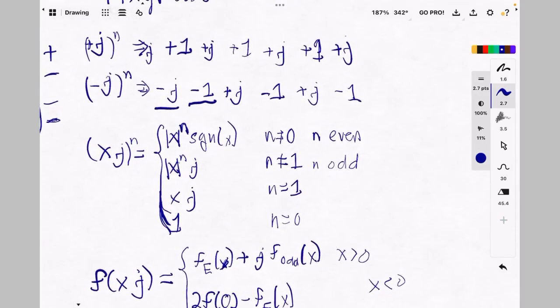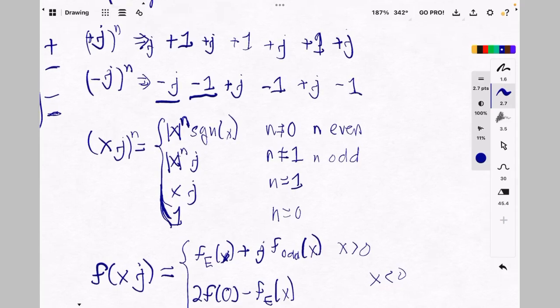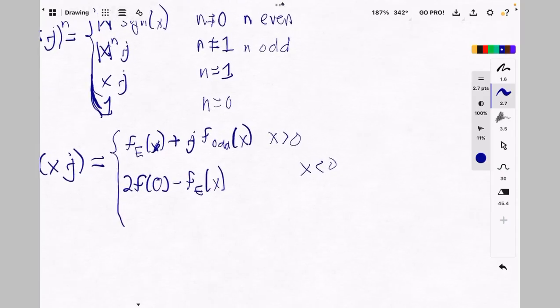And you can verify that, because f of 0 just returns the coefficient of the 0th power of x, if we're considering Taylor series.